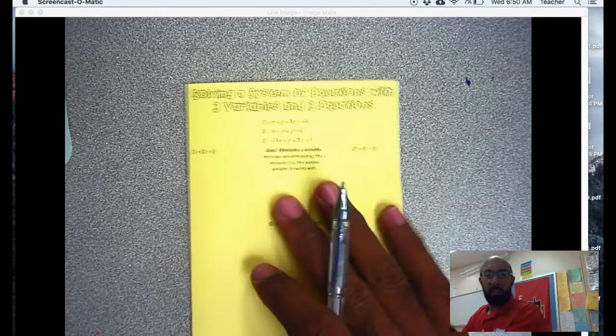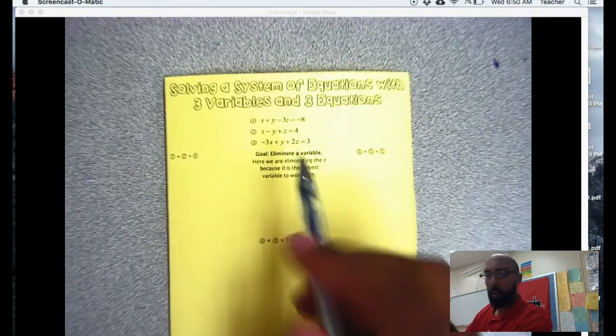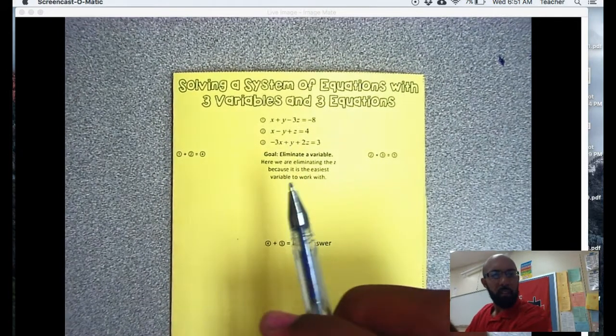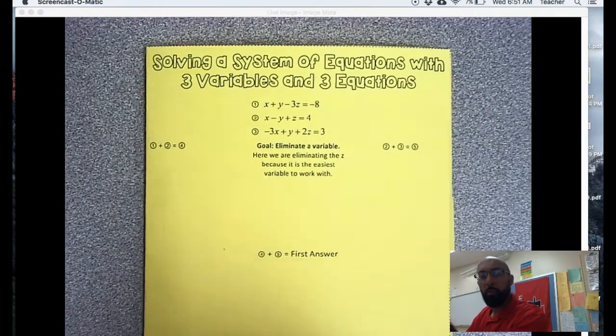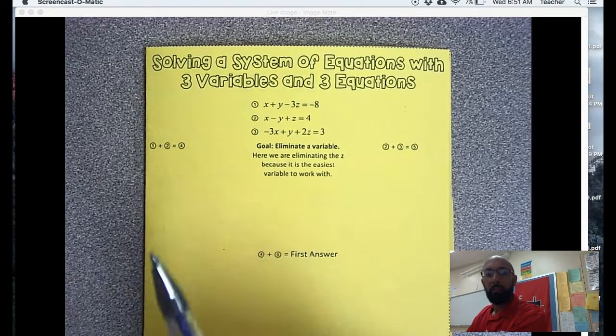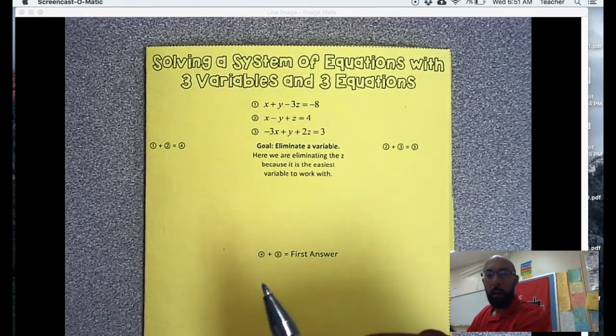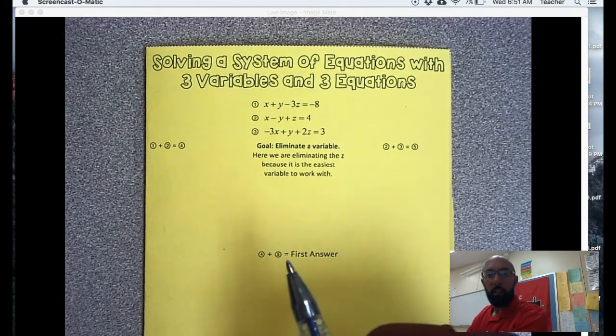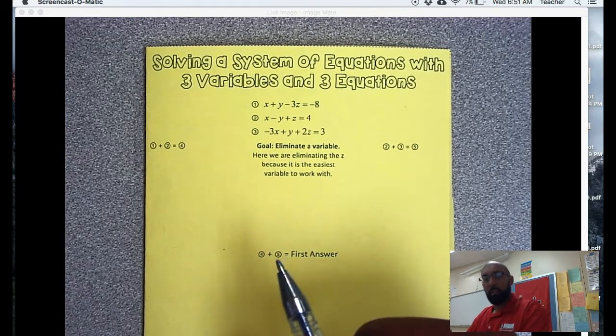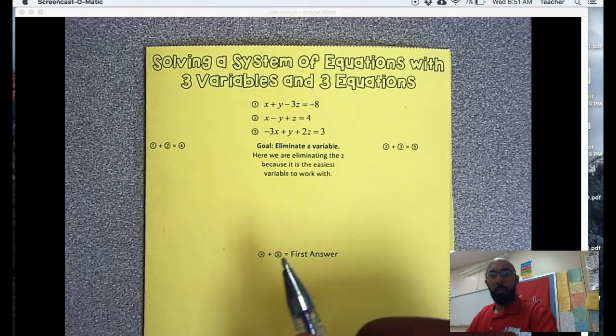Now with three variables, this can be pretty challenging, so make sure you're staying really focused as you go through. Don't try to rush these problems. They can take a little while, and if you rush and make a little mistake, it'll get you at the end. It's kind of difficult to find your mistake.